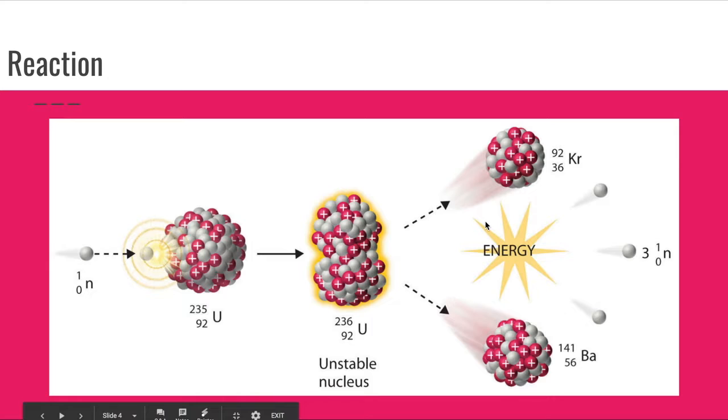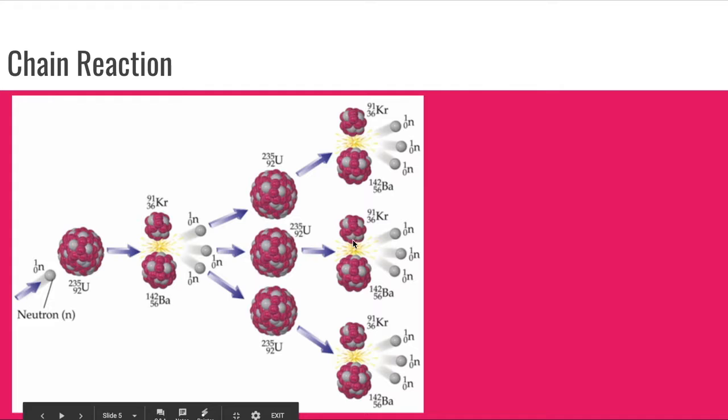Now, in your exam, if you're asked to draw a diagram, you don't have to state the names of the substances produced. You can just draw circles representing them. And here's an important thing you need to know. These neutrons which are produced, so nuclear fission produces 2 to 3 neutrons, because the amount of neutrons and protons here is equal to the amount of neutrons and protons here, so it's conserved. And these 2 to 3 neutrons produced, they cause something that is called a chain reaction, as shown here.